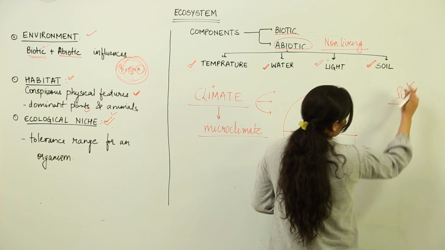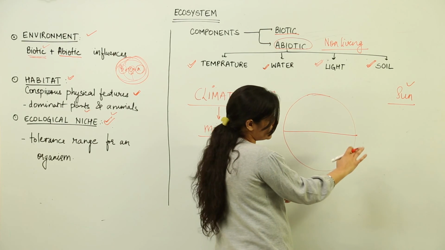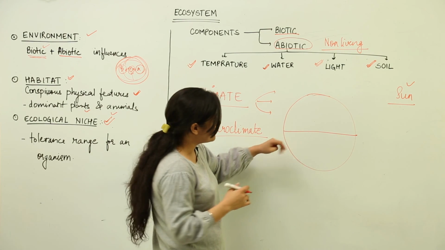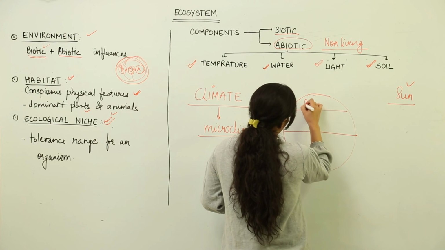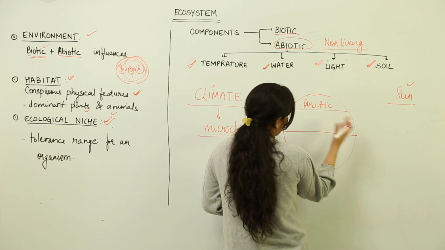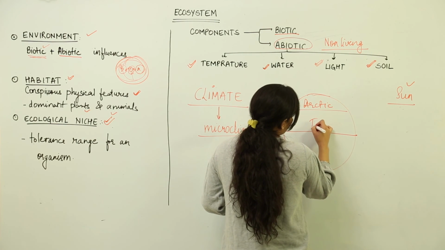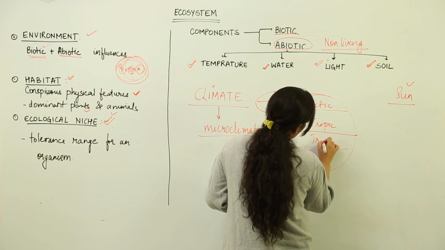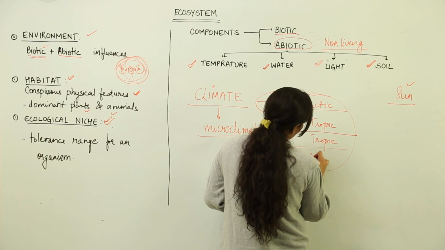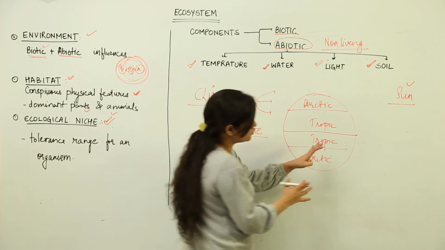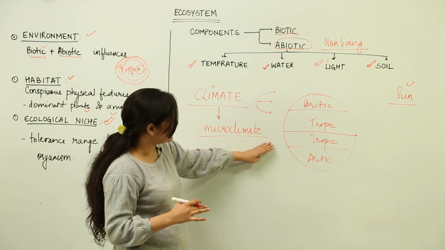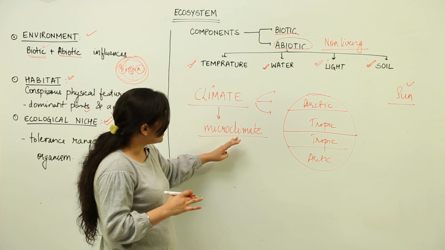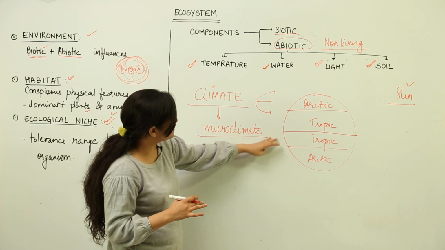So this sunlight comes in the form of rays. How the rays fall on a particular region has given rise to various climatic zones, as you might have heard, or you might be very clear with it. I need not repeat, but still I am, that this is the tropic zone. Simplest one, just to give you an idea of the role of climate, and this is the most gross thing I could draw to make you understand what climate basically is. Climate is the immediate environment that an organism has, and the smallest unit is the microclimate.